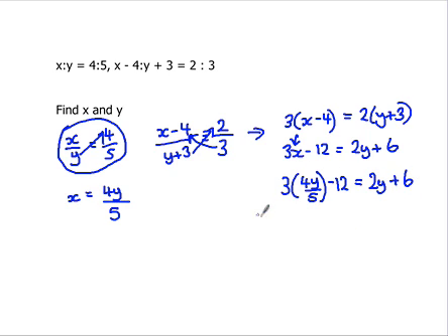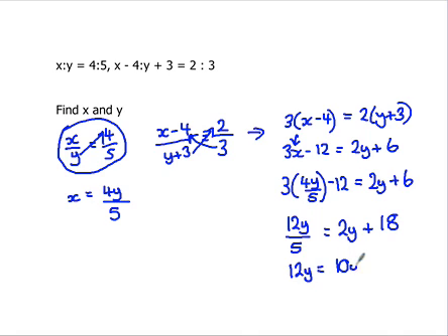So I'm just going to tidy this up and get towards a solution. 3 lots of that is 12y over 5. I might as well put this minus 12 over to here, so I'm going to add that to both sides now. And that'll give me 2y plus 18. I'm going to have to undo this divide by 5. So if we do that, we're going to get 12y equals 5 lots of everything over here. I could use brackets to write that, but not going to because I'm running out of space. So I get 12y equals 10y plus 90. And bring that 10y back over. 2y equals 90. And if 2y is 90, then y must be 45.